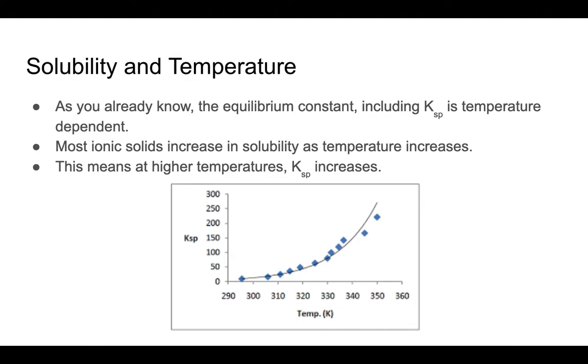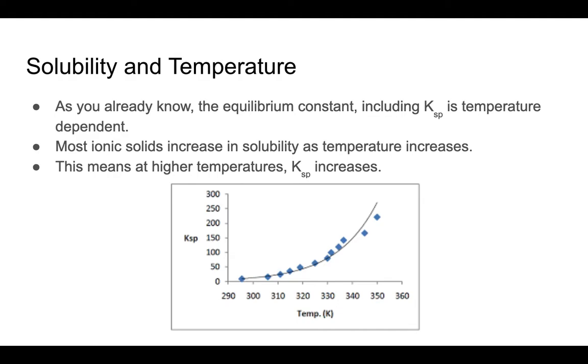I noticed some of the problems in the back of the chapter talked about different ways to change the solubility. Of course, we know that adding acid can affect solubility from the previous discussion in yesterday's YouTube video. However, I didn't really find in the book where it talks about solubility and temperature. Of course, we all know that equilibrium constants K are actually temperature dependent. K can increase or decrease with temperature.